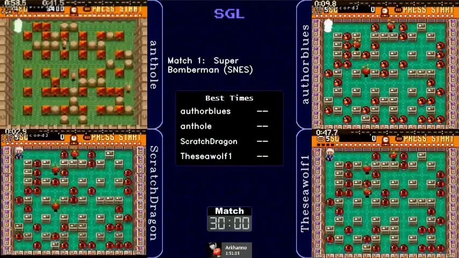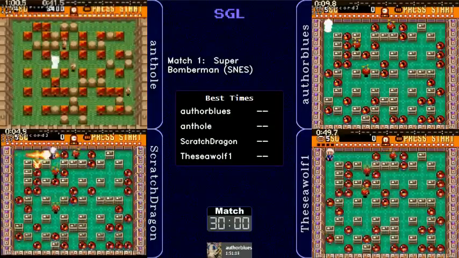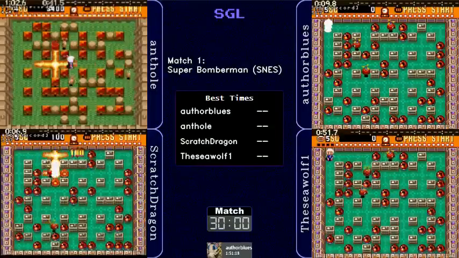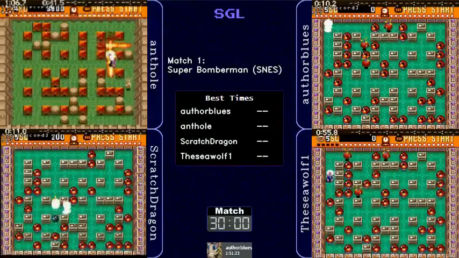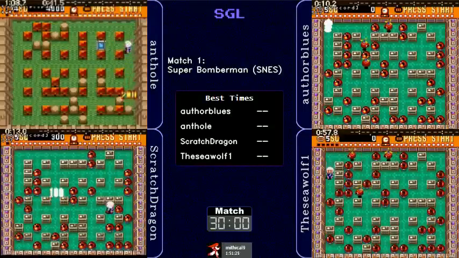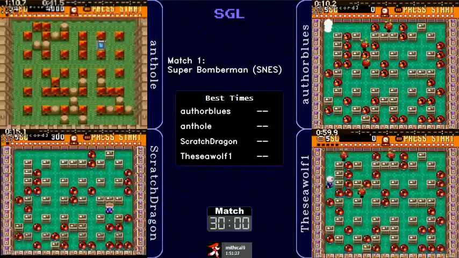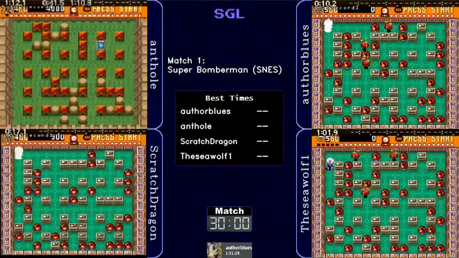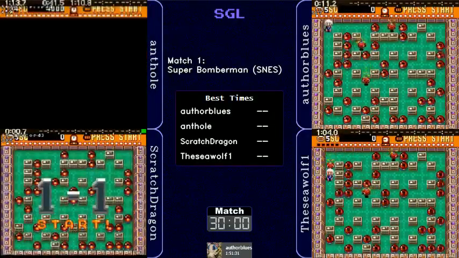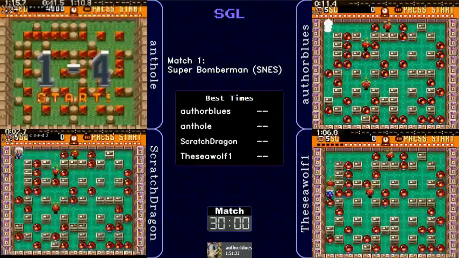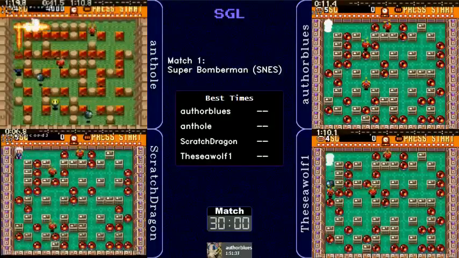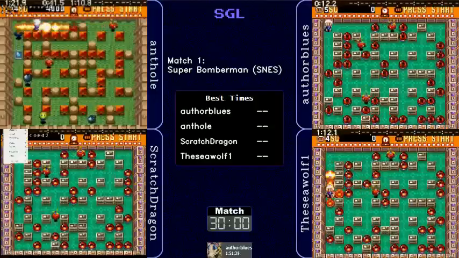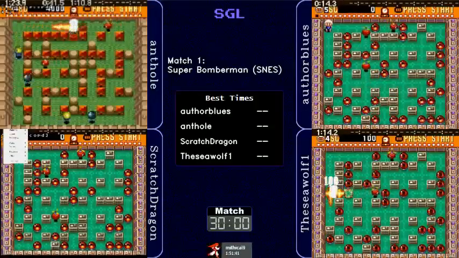How do I make it stop showing me frame count on here? Okay, there we go. It's probably under view. No. It's under video, and then no, it's under emulator, display. There it is. All right. Well, that's right.